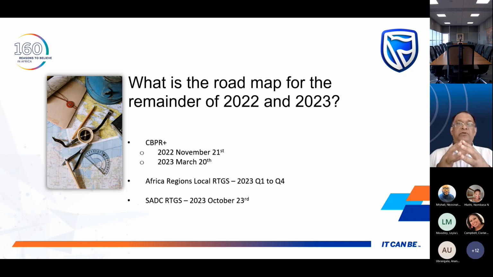So every single financial institution, and Standard Bank as a group, will have to live in this dual world until 2025, where we will have to accept ISO messages as well as accept MT messages and send either a combination of ISO or MT messages, depending on where we are. So that is really the challenge that every single financial institution plugged into the SWIFT network will face from now all the way into 2025.